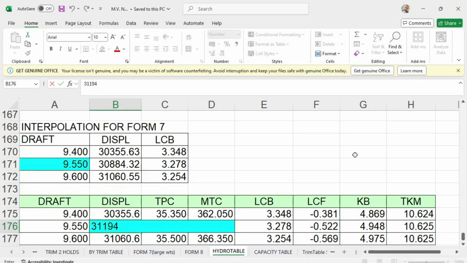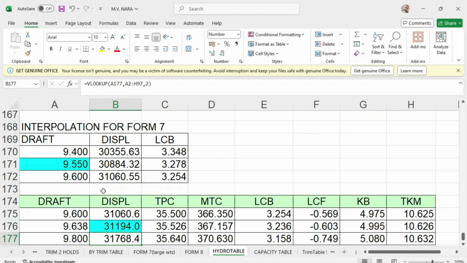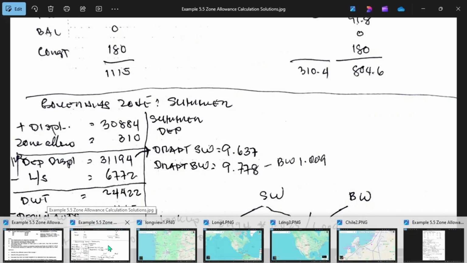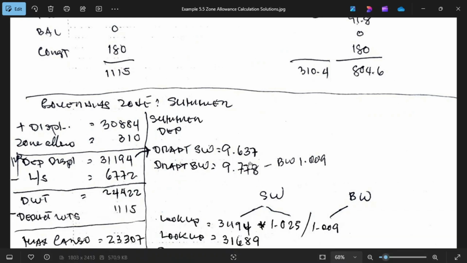You press enter, and the corresponding drop will be 9.638. I got 9.638. You put here 9.637.